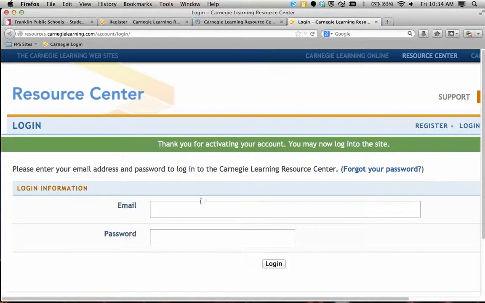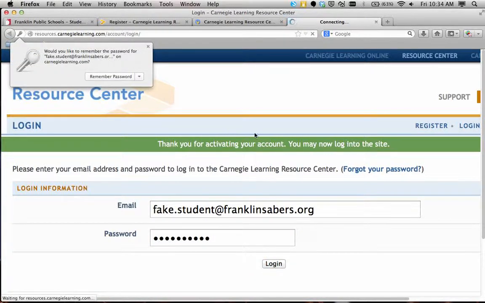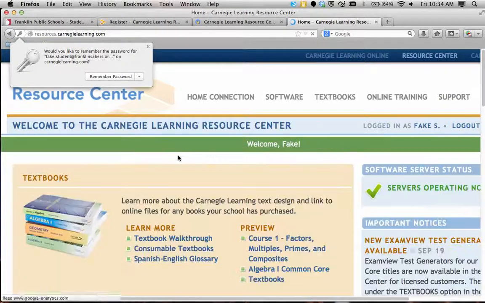So if you click that link, it will take you back to the Resource Center, where now you should try to sign in with that email address and your Sabres password. And if you do successfully get in on the computer you're working on, if it's your assigned computer, once you hopefully get in here, you'll see the welcome page. It'll say welcome and your first name. You can click now remember password, since you know that the password worked.